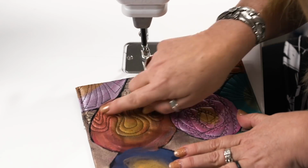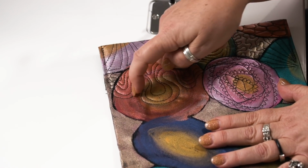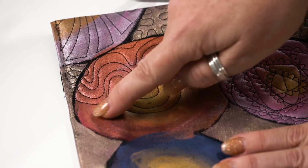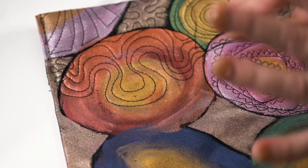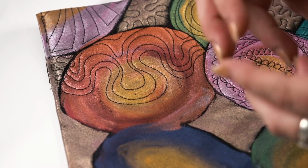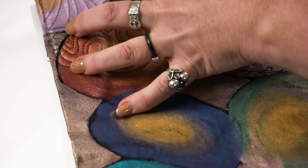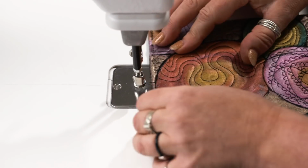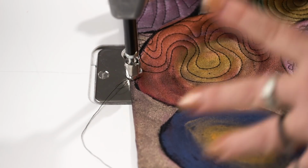So on this orange area here, I've started what I call contour stippling, where I've stitched one large exaggerated stipple right the way across that area, and then I am repeating it and exaggerating that shape as I go. It ends up looking a bit like the contours of an aerial map, or it might even look like the stone called agate that has those patterns through it. You might have a different name for it. Let's have a look at that one. Now just listen for the different sound the machine will make.